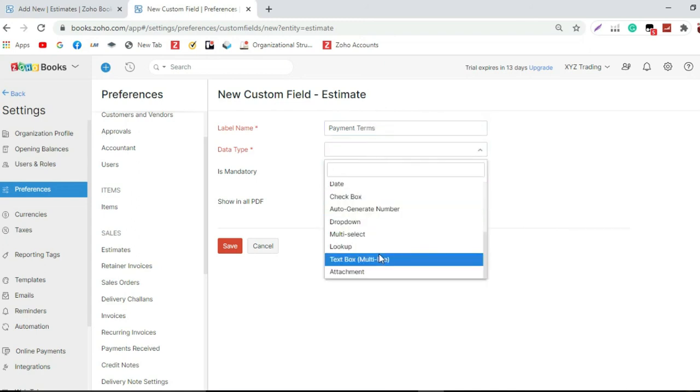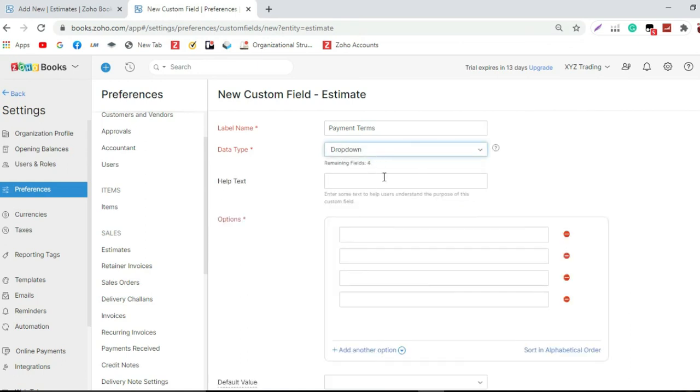Select also drop down. Then the options are 100% prepaid, net 30.